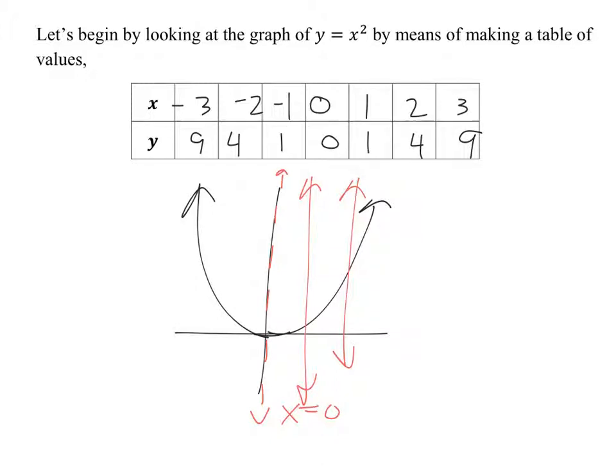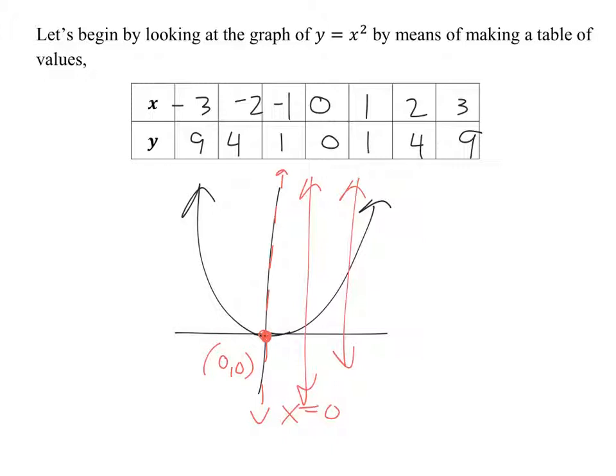And then obviously the vertex is at the origin. Right? The vertex is 0, 0. We know that a vertex of a parabola is either a max, or what's the other term? Opposite of max? Min. Okay, it's either a max or a min. It's one or the other always.